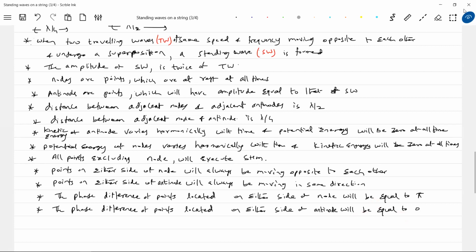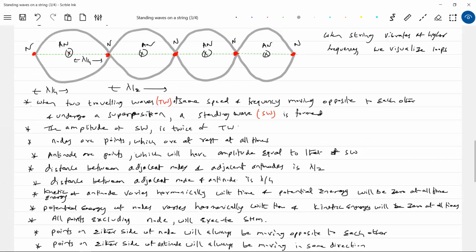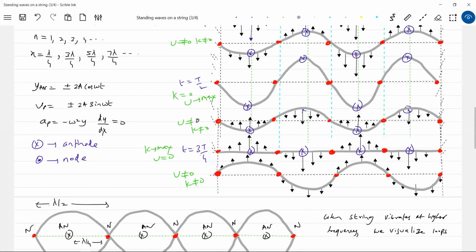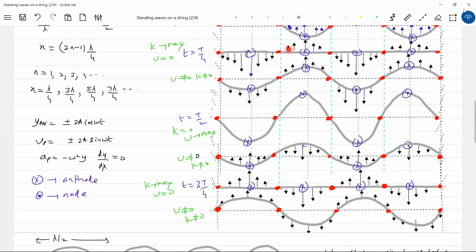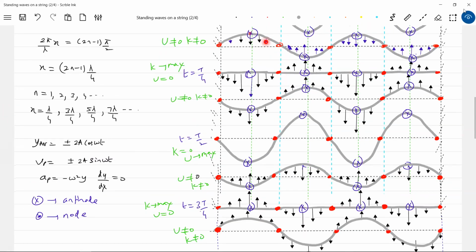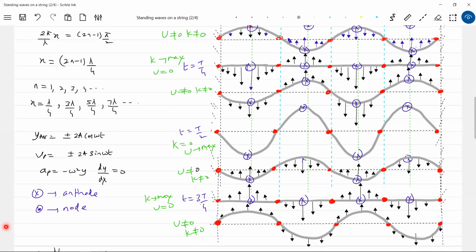How can you say this? The diagram says it. We have those arrows, everything I showed. Once again, I'll stress this point. Look at these 2 arrows, look at how these points are moving. In the total diagram, they're moving opposite. Now this is moving down, this is moving up. Now this point is moving up, this is moving down. At any instant of time, these 2 points on either side of a node will be moving opposite to each other. On either side of an antinode, they must move in the same direction. Got the idea? That's what I'm trying to stress here.